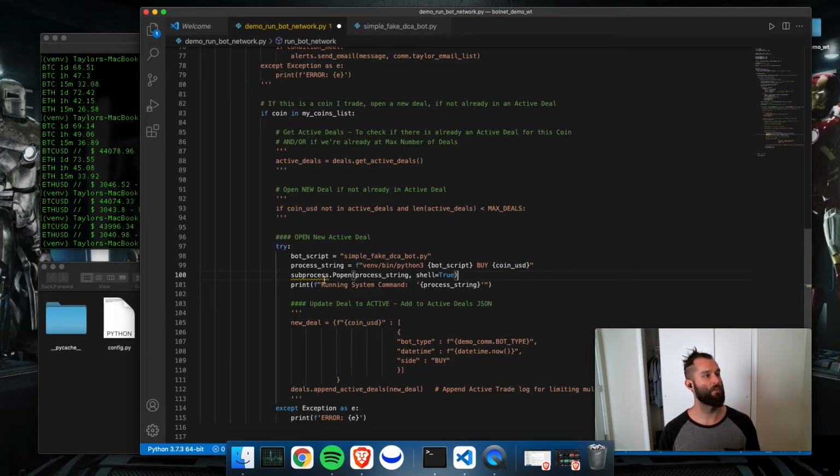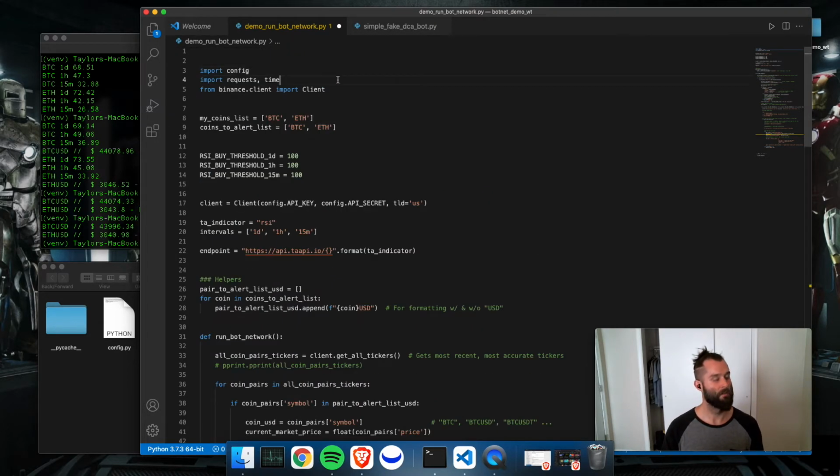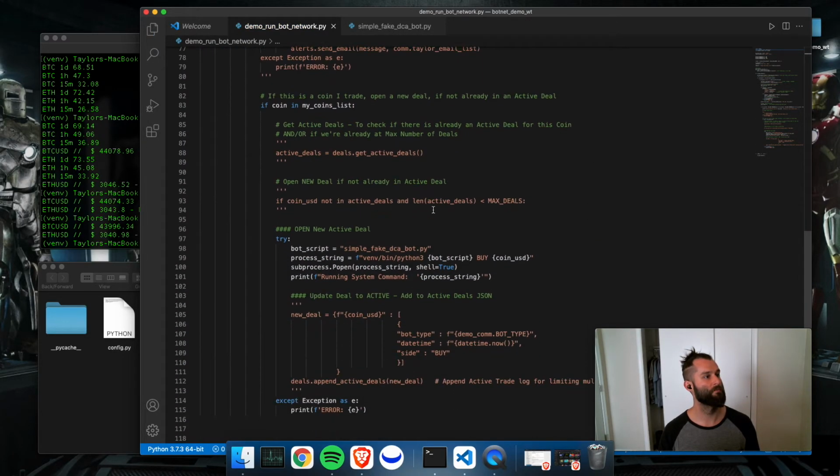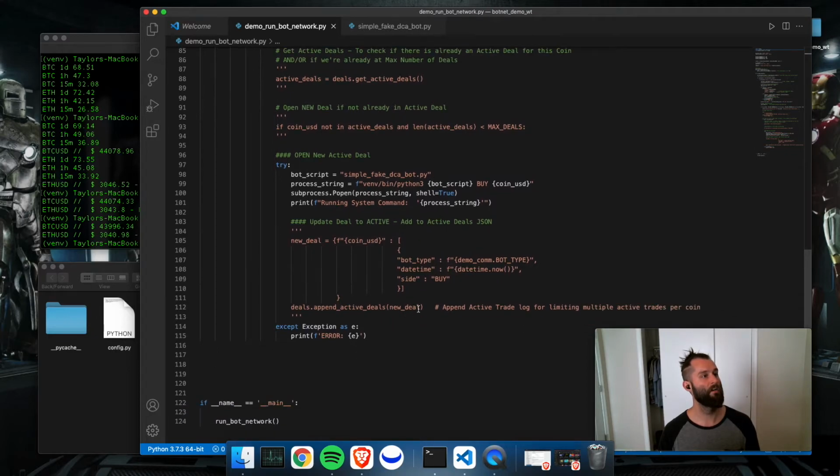And here we'll start a new subprocess, and this just means pipe open, and then we have to give it what the command is, which is our process string. And then we just want to say run in the shell so you can see it. That's not always necessary. Okay, so let's add subprocess here for our imports. And here again, this is not a piece that we're using right now, but this would be where we're writing to the JSON file, so that right when we created this subprocess, we go ahead and write that we're placing this order.